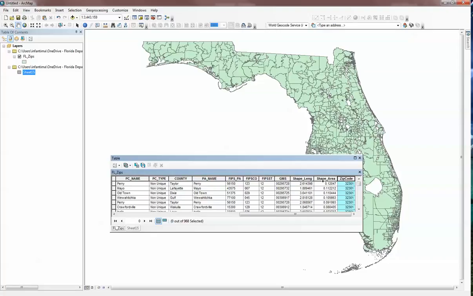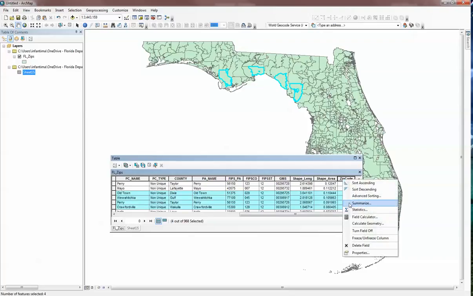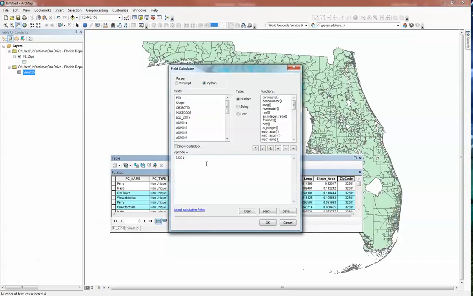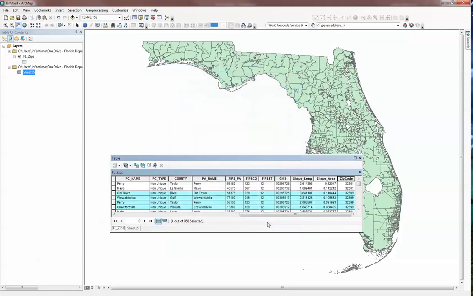The other thing I can do is select a few individual records. So I'll just do these 4. And it's only going to run the field calculator on those 4 that I have selected. So if I want to make these 32399 and hit OK, you can see it just changed those 4, but it left all the other ones existing.